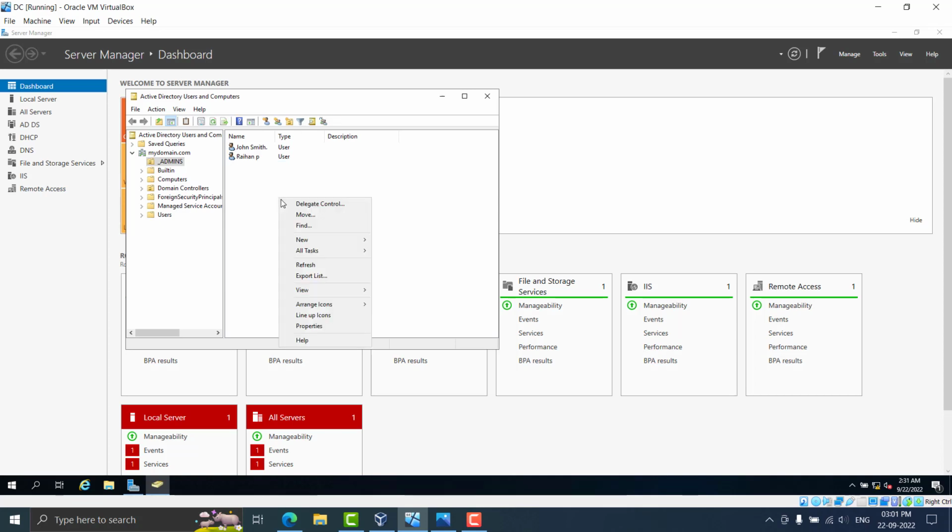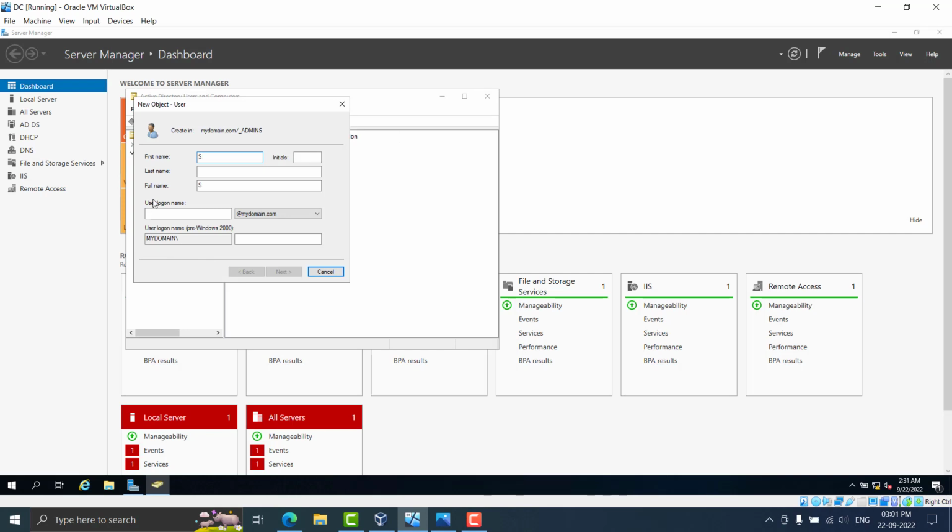We will create one more user, with the user login name Shibila P. Click on next, deselect this, select this on the password.